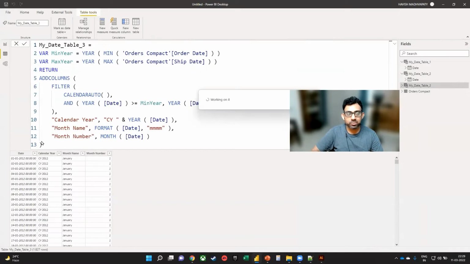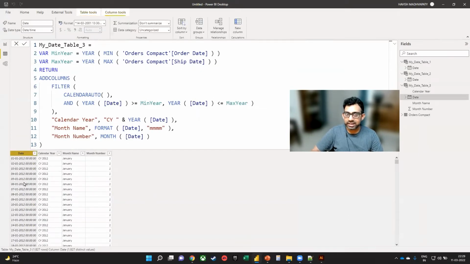So when I press enter, you will see that this time it's not just creating a date column for me. I'm also able to see the calendar year, the month name, and the month number. How does it work? So what we are doing here is to first create two variables. One is for the minimum year, the other is for the maximum year.